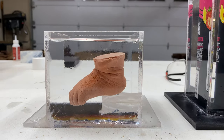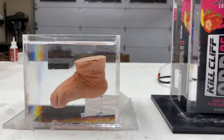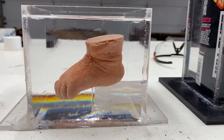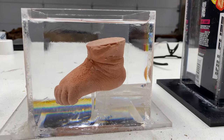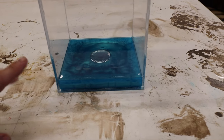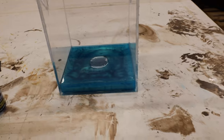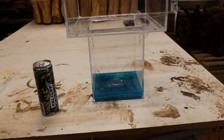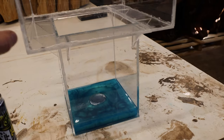Okay, so we've got them all out. And you'll see those kind of striations in the resin. Once we get through the curing process, almost all of this will go away. All right, so we are getting ready to glue down the first edition can. This is just hardening up to where it's still pliable, but it's not completely hard, so it's optimal time for us to go ahead and glue this down and get ready for the second pour for this process.